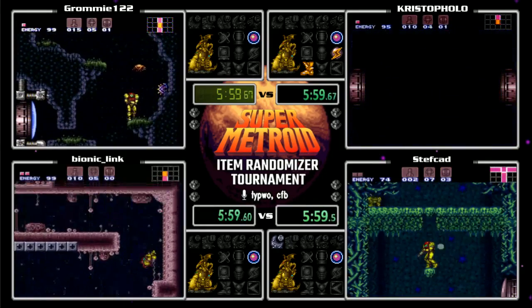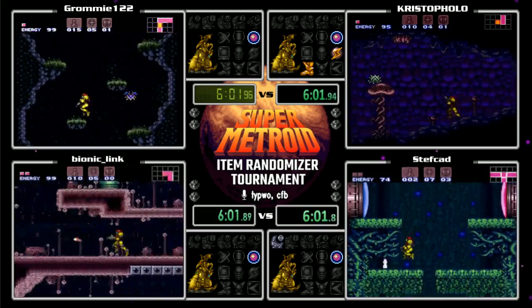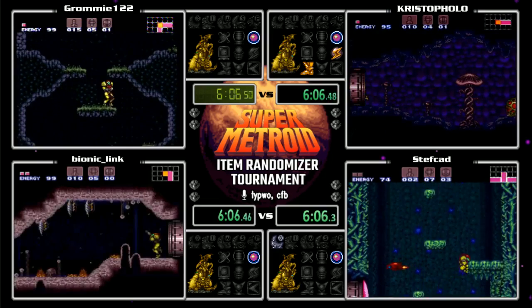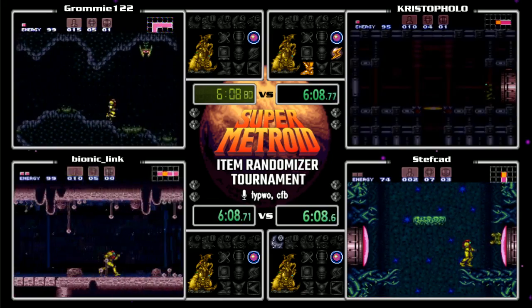Particularly when you're trying to escape Lower Norfair, you have to worry about the Key Hunters, the Three Musketeer room, and of course, screw attack just makes all that stuff so easy.